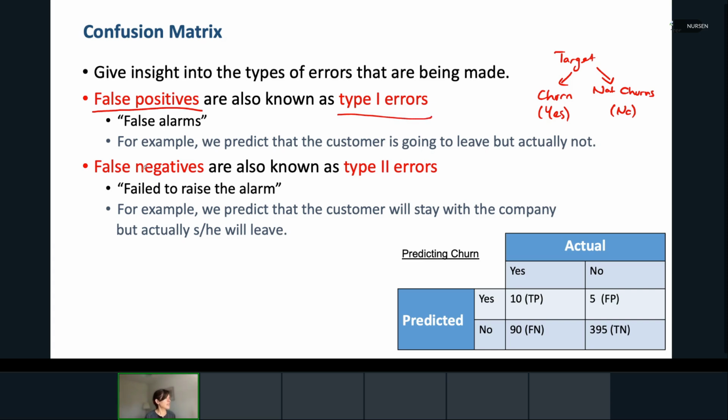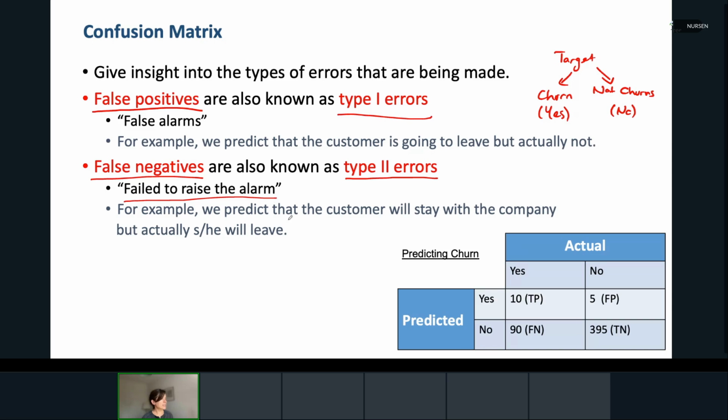And this is the example. The second type of error is type 2 errors. These are the cases where we fail to raise the alarm. The model predicts the customers as stay, but those customers are actually going to leave. We missed those customers. It's a missed opportunity. We failed to raise the alarm. We briefly discussed these cases in the previous workshop. So when we make an error, there are different types, type 1 and type 2. Type 1 is false positives, where we predict a churn, but they were actually stay customers. They are not going to leave. And false negatives are the ones we predict as a stay, but they actually left. These two errors have different implications for companies.